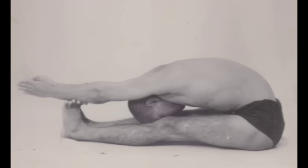Gently release the bandhas first, then you exhale, inhale, exhale. Okay, now you can stretch your legs if you are not feeling comfortable. Otherwise, you can continue sitting cross-legged.